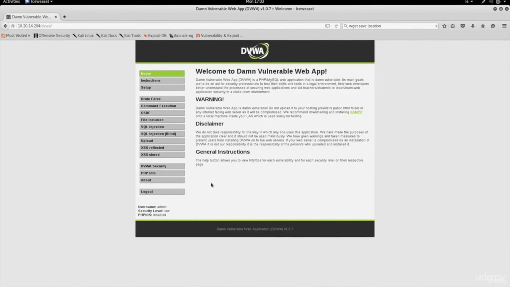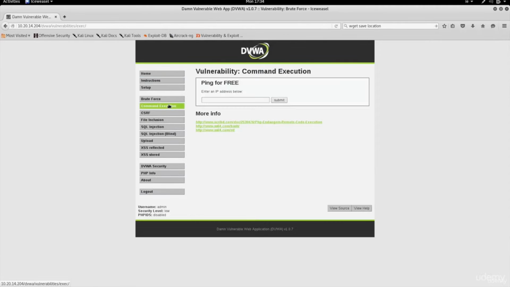So first of all, let's just assume that we're browsing here and we're going around, and then we got to a tab in the website where it allows you to, for example, do a ping. Now, what you should do is you should always try to experiment with any input box you see. Try to see what that input box does and what you can inject into it. What can you do to get stuff running? So, for example, this input box is telling you it's going to do a ping.